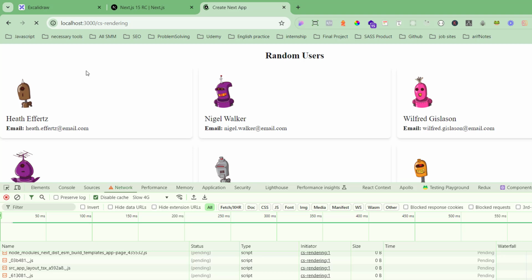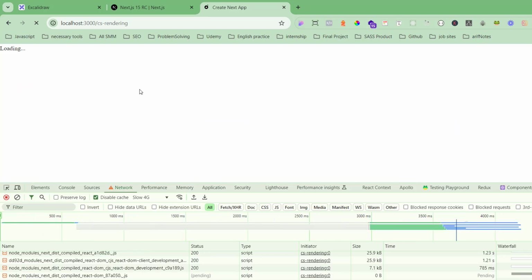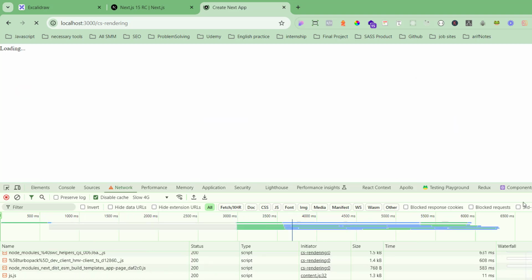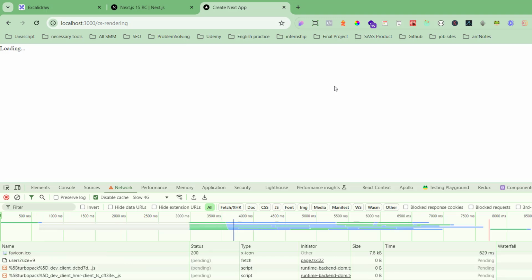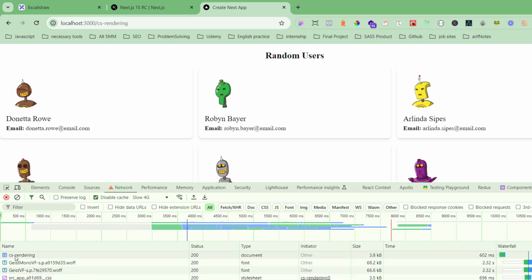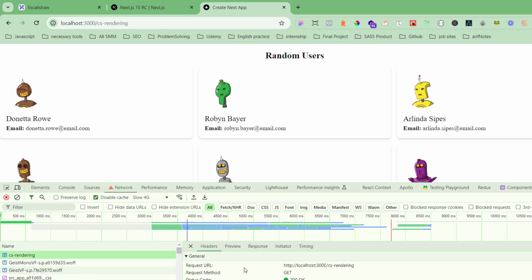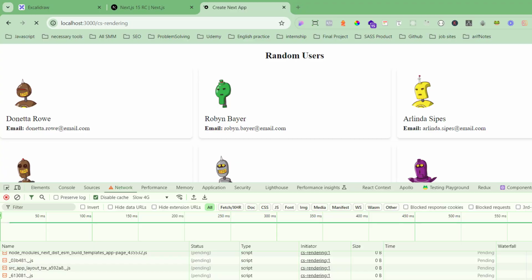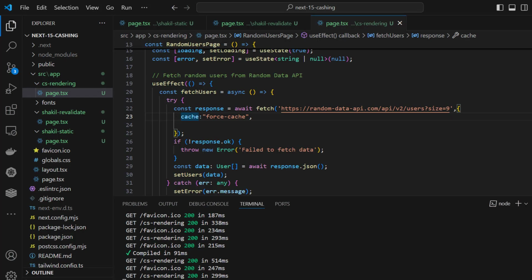You have to make sure you have built it, otherwise it will not give you a perfect result. Let's see if it's been cached or not. It's not cached, no-store, still no-store, and it's still changing, though I have used cache: force-cache.